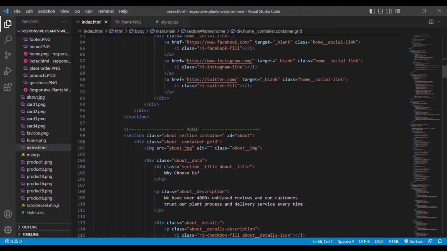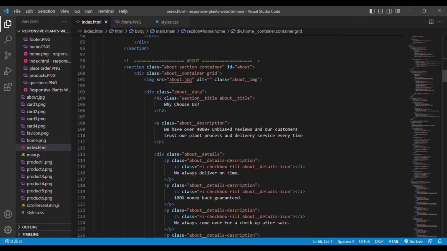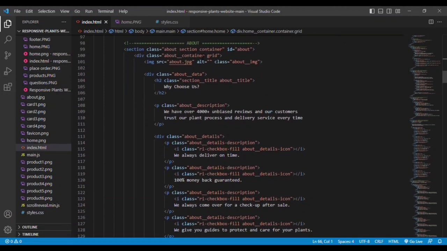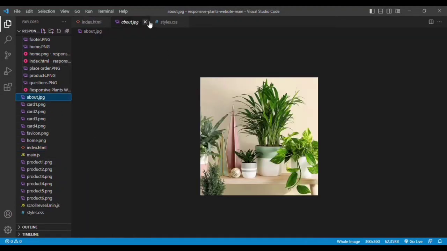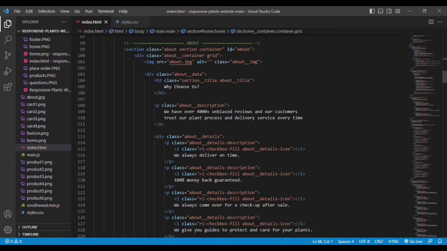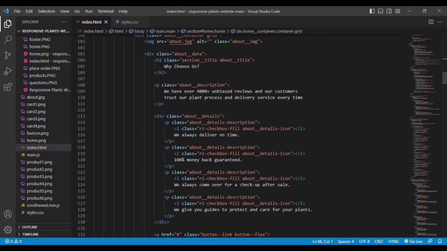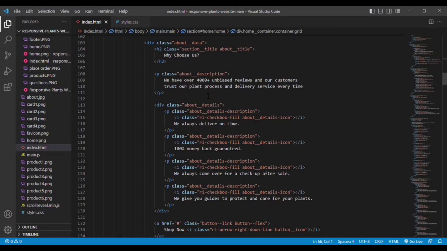Then when we go to the about section, you can see the about section container, whose ID is about. Then we have the div, and we are giving the about image. Let me show you the about image. This is the about image. Then we are opening about data. The reason to use div elements is that they separate the details for you and make them into one big section. It gives a very good understanding of which section is available at which part, and we can use CSS more easily.